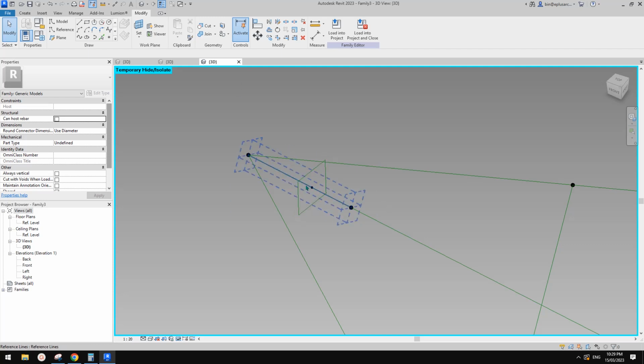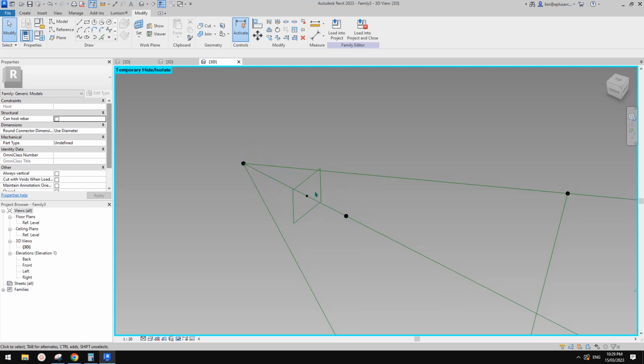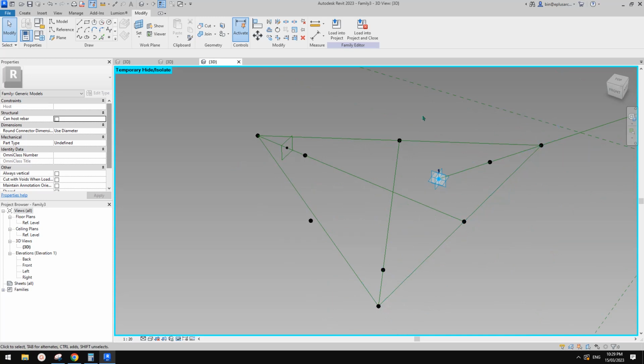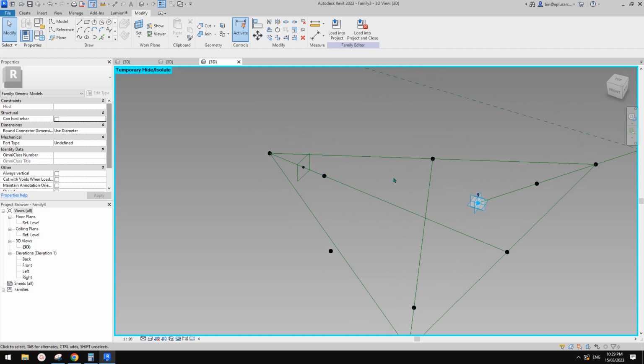We need to use at least 2, because even if you have 1 profile, or you don't change the size, or don't want to make it parametric, sometimes when you rotate these families, that will twist this form, and then you might break your family.